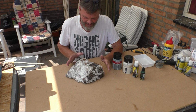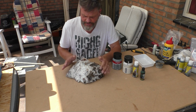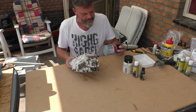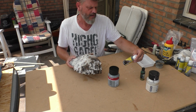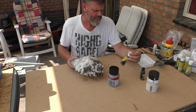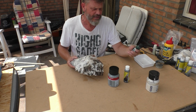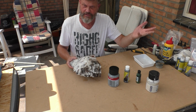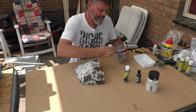Back again in the garden. The wood glue mixed with water is dry, it's hard, so now we start painting. Medium gray, kind of white, raw umber, but this is from Woodland Scenics. It's something you have to mix with water, and a kind of green from Eileen. So you see I grab all kinds of stuff, whatever is at hand. So let's start with gray.